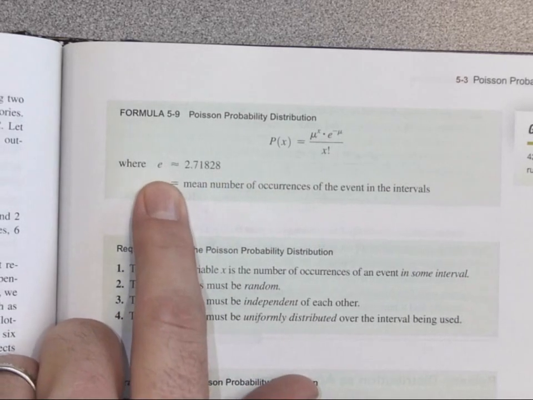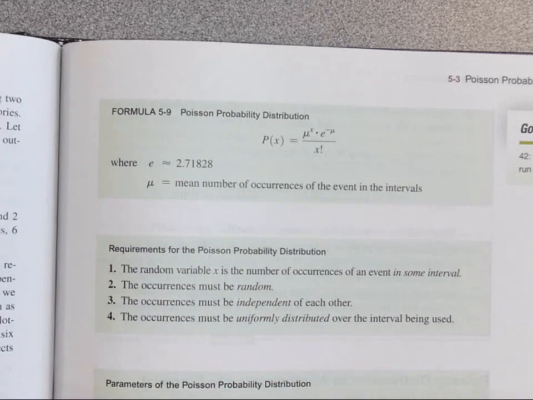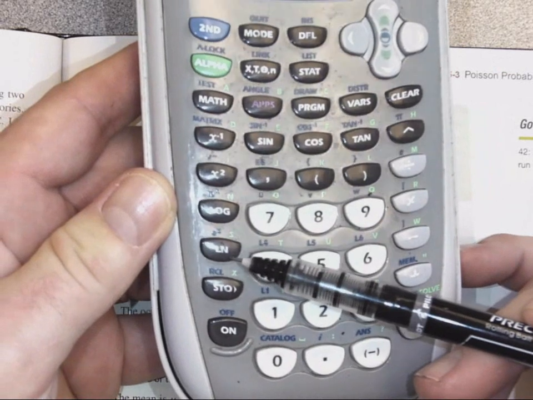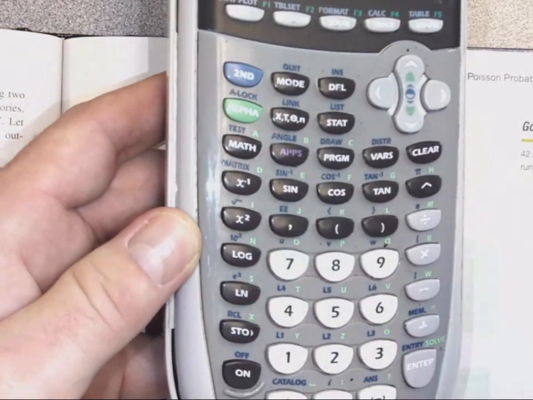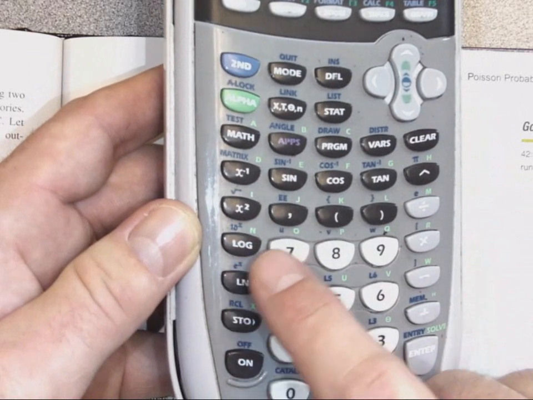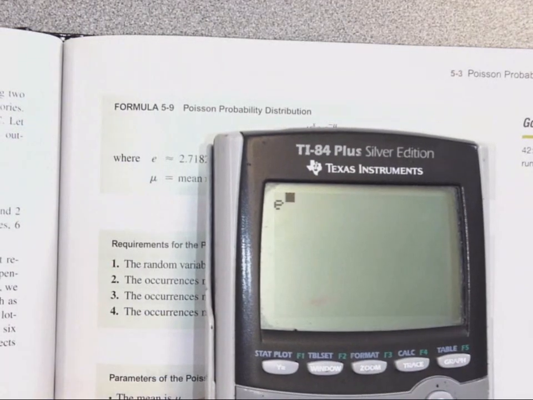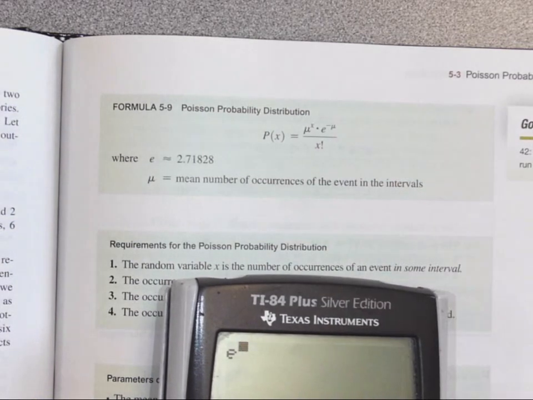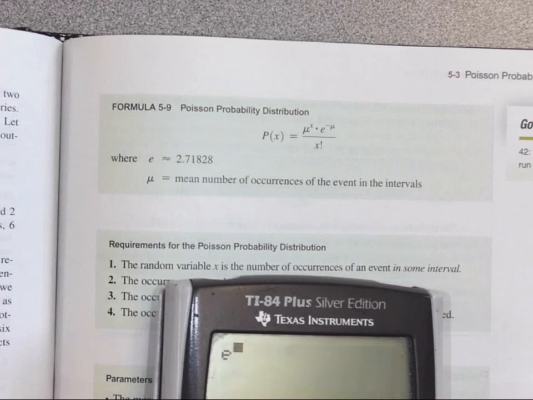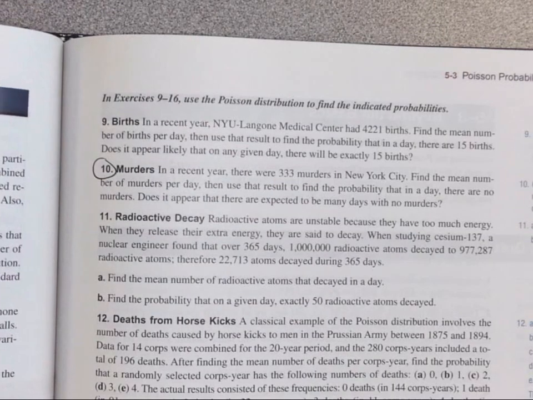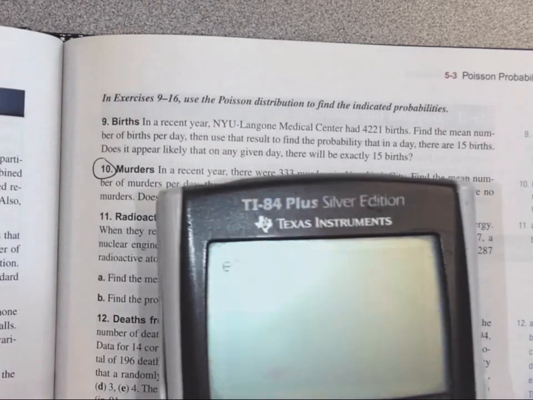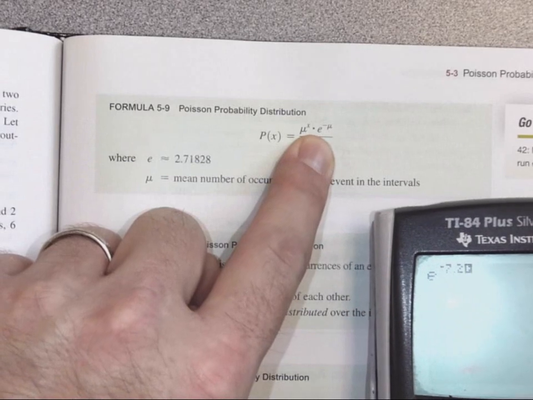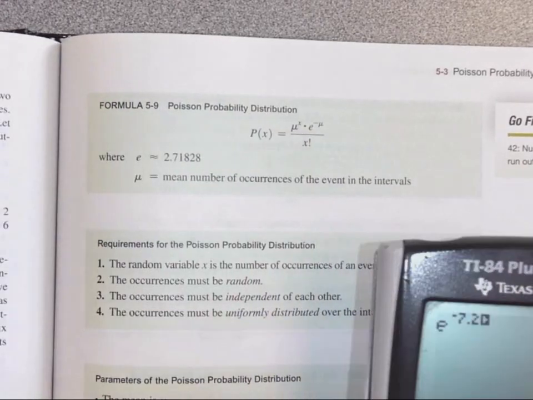There's actually an E button on your calculator, and while we're at it, we can show you where that E button is right now. If you see your LN button, the blue button that sits above it is your E button. If you hit your second button and then hit that LN button, you'll get E out. And since E is an exponential base, the next thing you plug in, if we have a mean of 7.2 from that problem, then you'd have E to the minus 7.2, because that's what the formula calls for, e to the minus mu. Of course, we're missing these two pieces, but we'll get there in a second, okay?